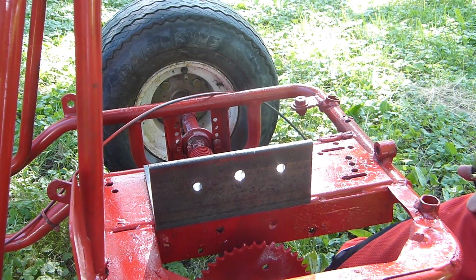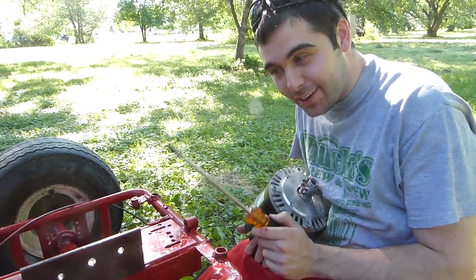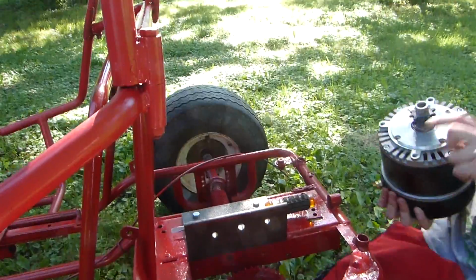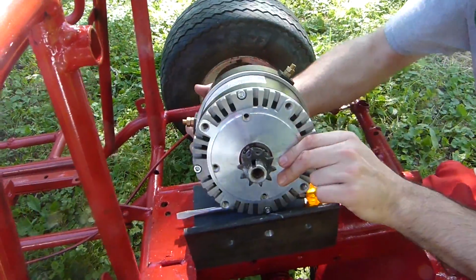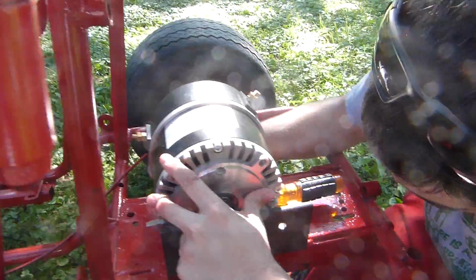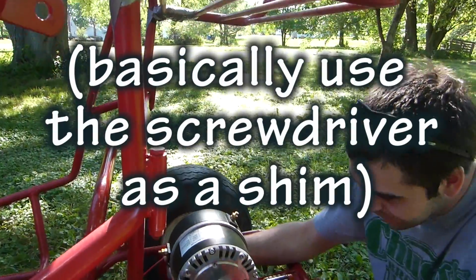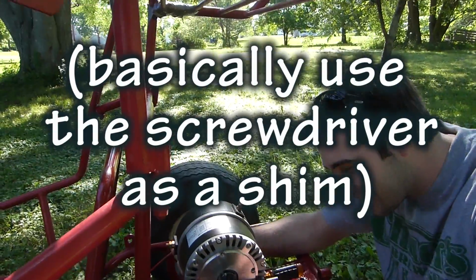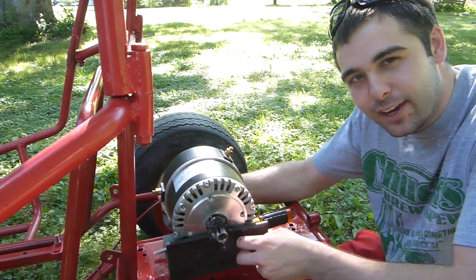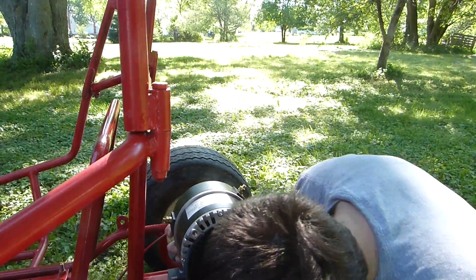So we don't want that, so I'm going to just tighten this little bolt here and then we'll be okay. So now we're going to mount the motor. Pro tip, grab yourself a handy dandy screwdriver and shove it underneath the motor so that when you actually mount it, like I'm doing right now, then we can fudge some of the screw holes. And then we don't have to really try too hard. These are 5/8 inch, 1 inch long bolts. So that's what I'm using to mount.